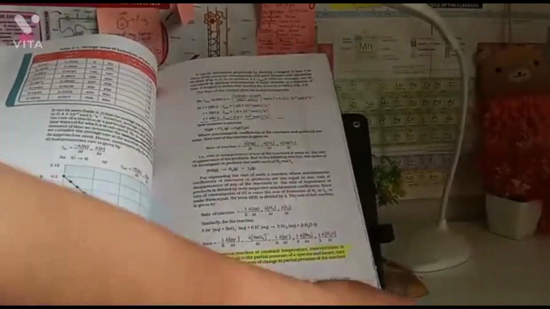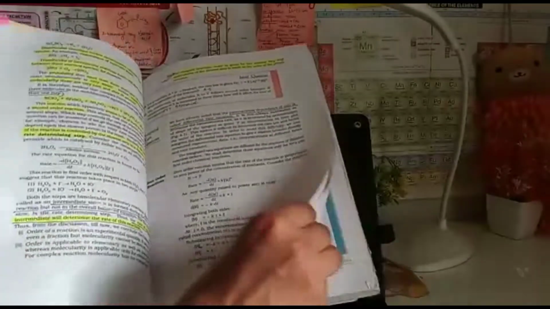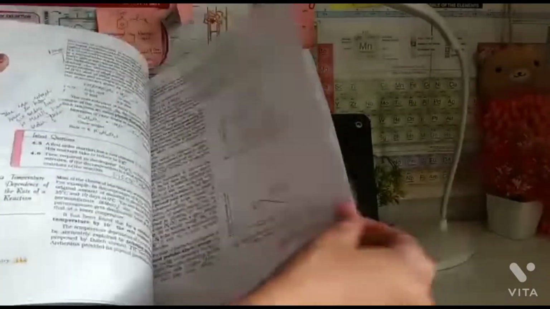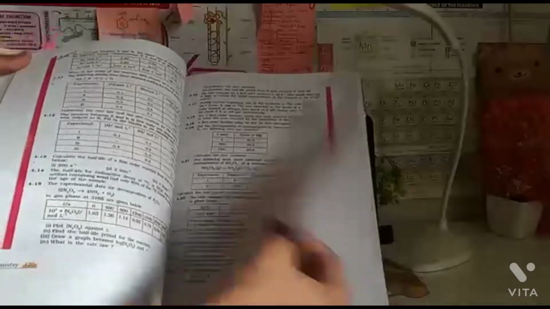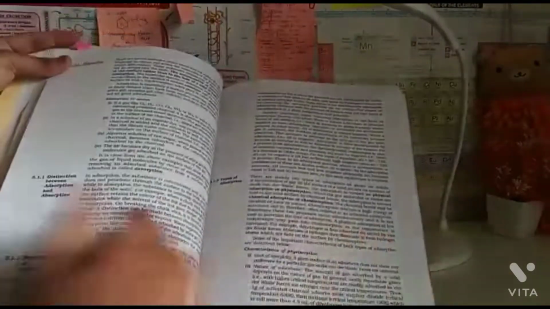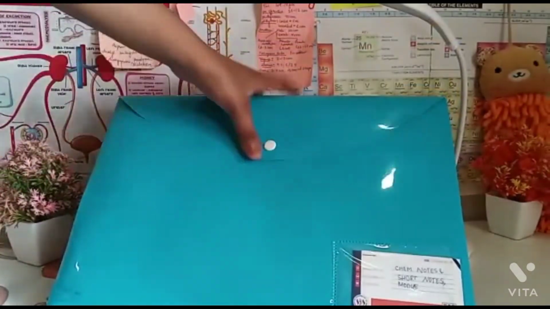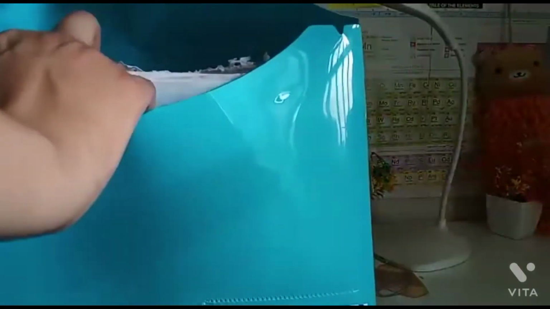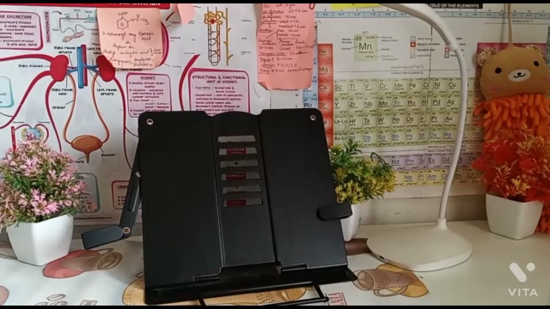Now, as you can see in NCERTs, I solve all the important in-text questions and highlight all the important points which are not present in my notes, or either they are reason-based questions, because this is generally what I don't write. And after every chapter, what I do is paste a paper in which I solve the back exercise questions. So next time whenever I come to solve the back exercise, I can just revise those questions with the help of solved exercises. You can also do this for biology and physics as well.